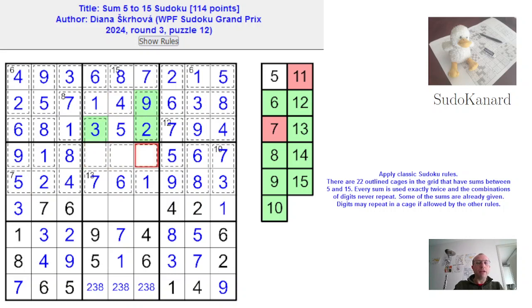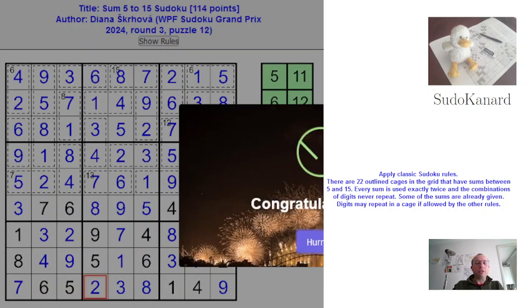Here we need 2, 3, and 4, so that's the 3, that's the 2, that's the 4, and here we have the 7 cage and the 5 cage. So this part is done. Now we just need to finish the Sudoku part, which will be basically instantaneous. 9 here, that's 3, and that's 2.